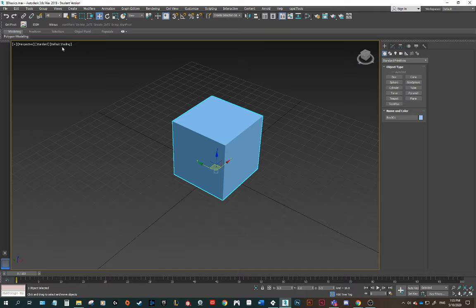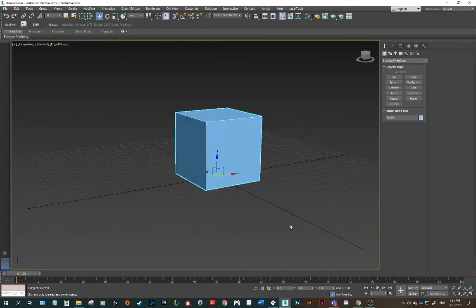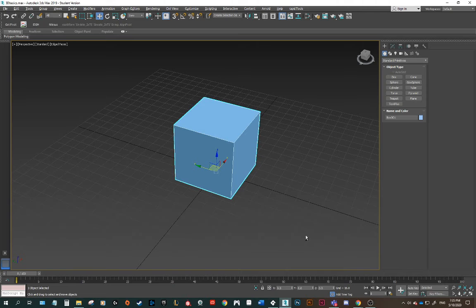Up here it says default shading. Remember we have a toggle F4. Hitting the F4 key gives us edged faces, so it gives us a white line where we have edges, and that's the way it's best to work with edged faces on, and you can just toggle it off when you need to see your model better. F3 toggle on or off is for wireframe.